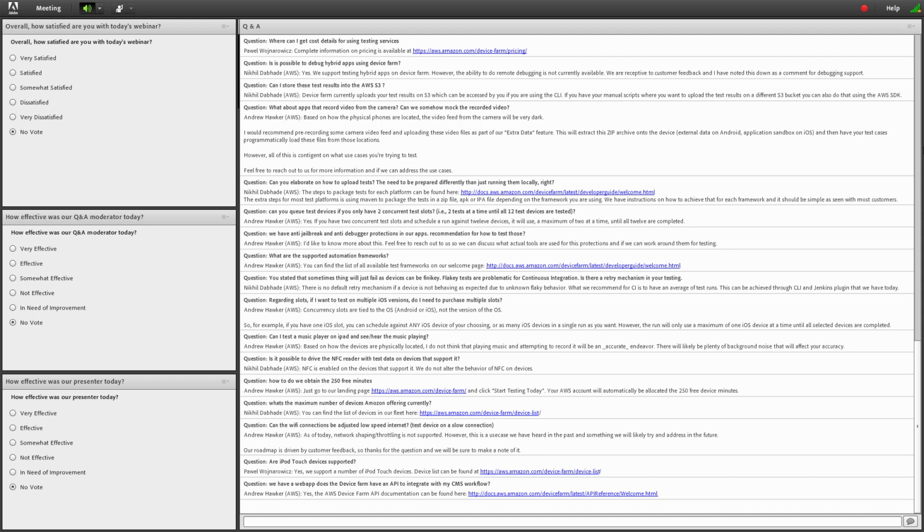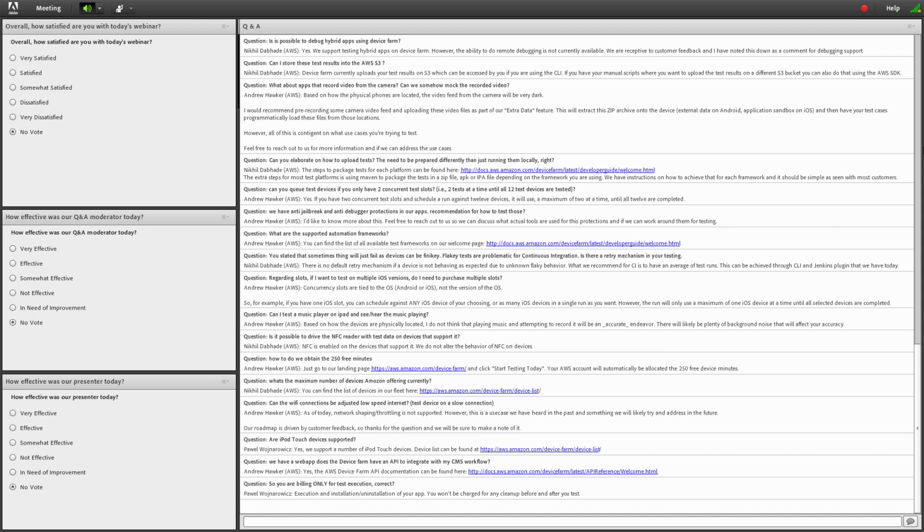There's a question about, is there a timeout for too long or frozen tests? So if your test hangs and so on. And the answer is yes, there is. It is 60 minutes. If for whatever reason your tests hang or break in some way and we're unable to detect it, the device will cease execution after 60 minutes automatically. I should add that it will cease execution after 60 minutes regardless of whether your tests have hung or not. That's actually the default limit on a session or automated test today.